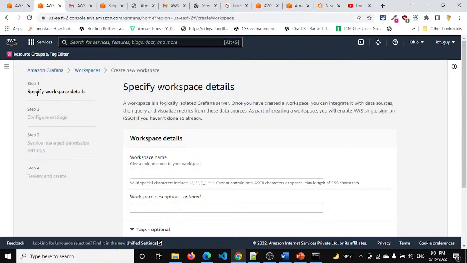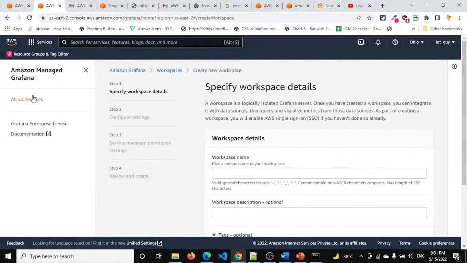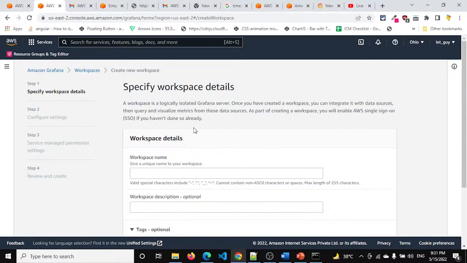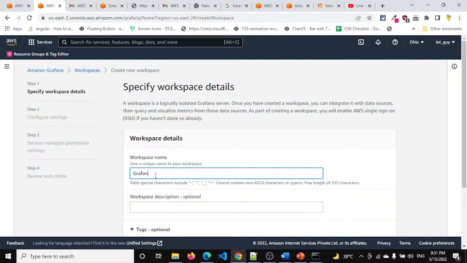We are at step 1 again, and this is the new console. Let's ignore this one. Let's name it Grafana demo simply, not IoT demo, since that is already there.